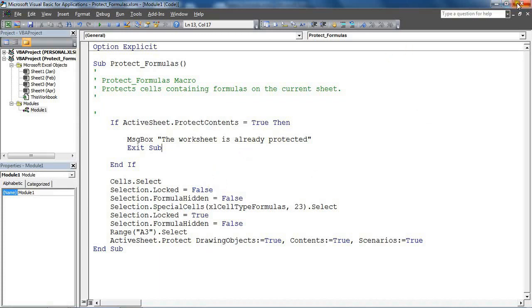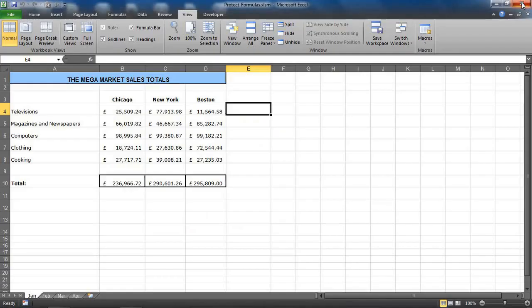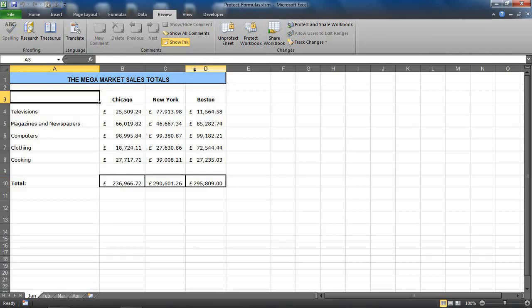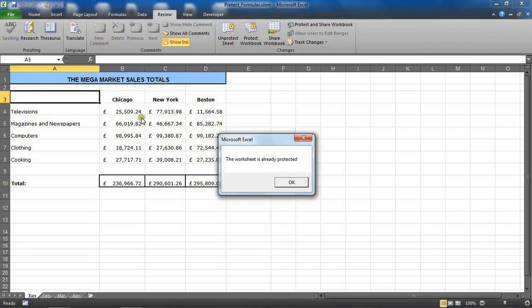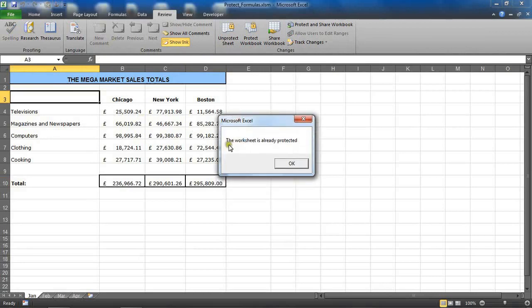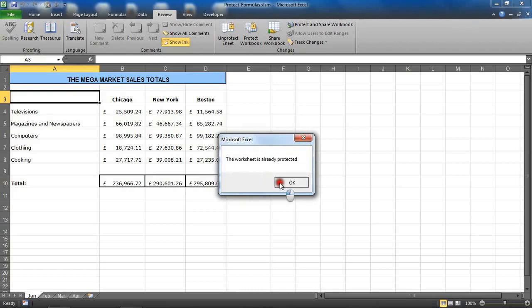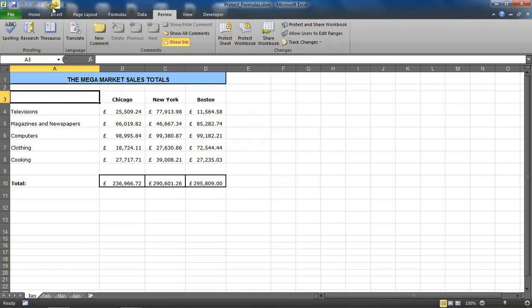For now, I'm going to click this X in the very top right hand corner, the very top X, to close down this window. The state I'm in at the moment, my worksheet is not protected. Let's click the anchor, and it does the job. It's now protected. Let's press the anchor again, and I get this message box telling me the worksheet is already protected. I click OK, no error this time. We've got our own customized message letting the user know what's going on. Try it again. Still protected. I unprotect it and then try it.